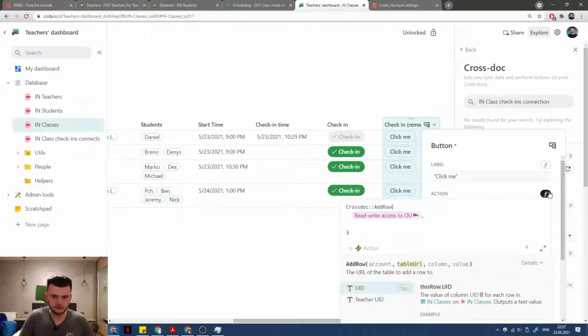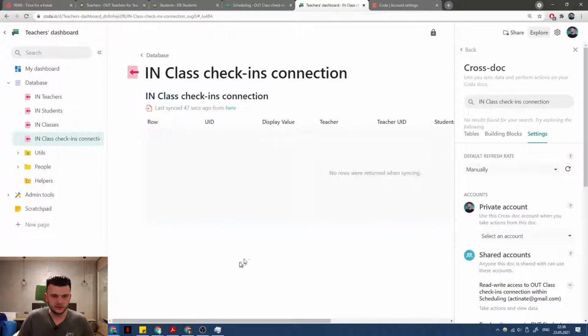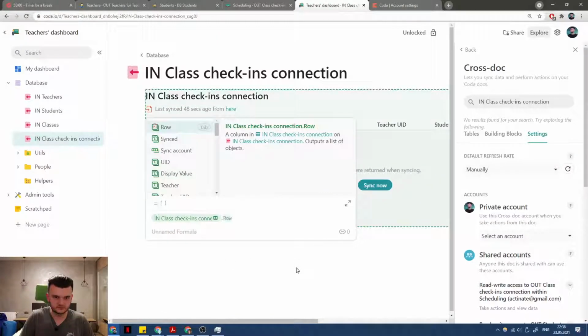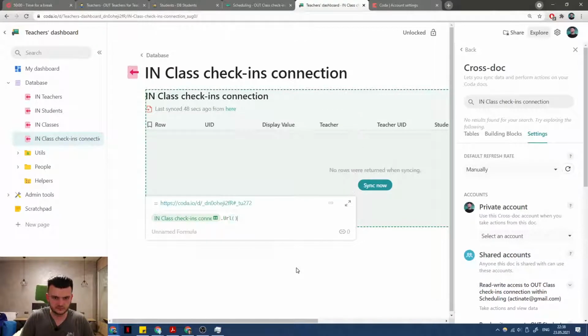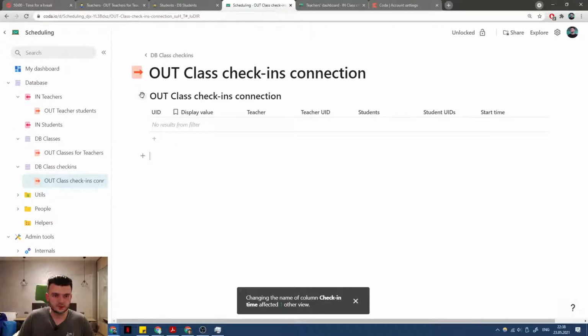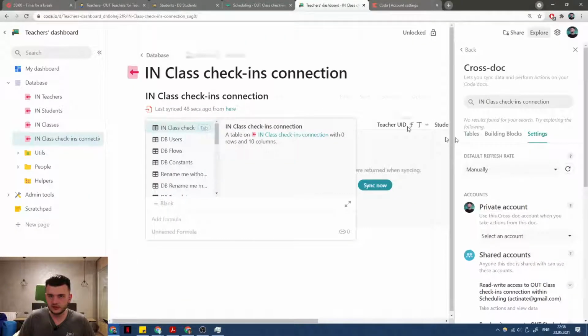The table URL is, well, will this give us our table URL? No, because it gives us the URL of this table in this doc, but not the table in that doc. Okay, we can focus on it, take the URL out of here.